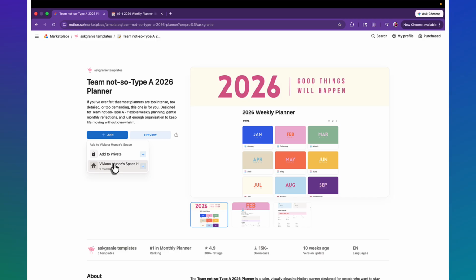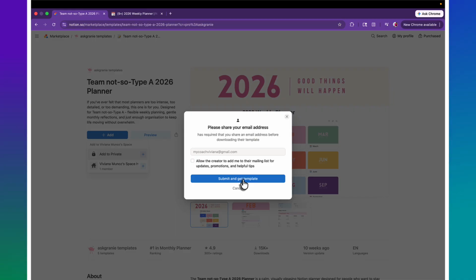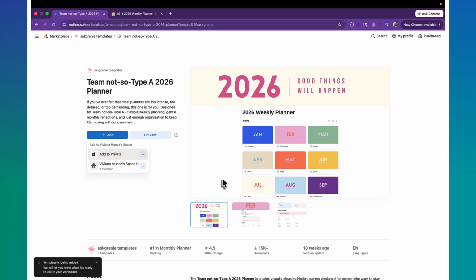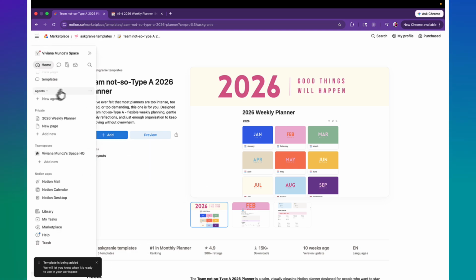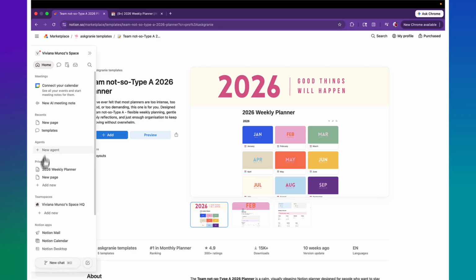You can set it as private, or you can add it to a members workspace so you can share, assuming that you're collaborating. Otherwise, just add it to private, put your email address, and then submit. And in a couple of moments, you'll see that the template is going to show up here.